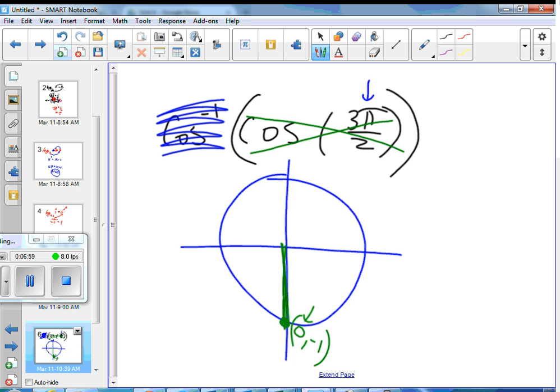And just be careful now. Is it 0 degrees or is it 0 like side ratio? Side ratio is 0, because the degrees was 270 or 3 pi over 2. This is not a degree answer. This is a 0. That's a side answer. It's like 0 over 1, or just 0, whichever you want to say it.